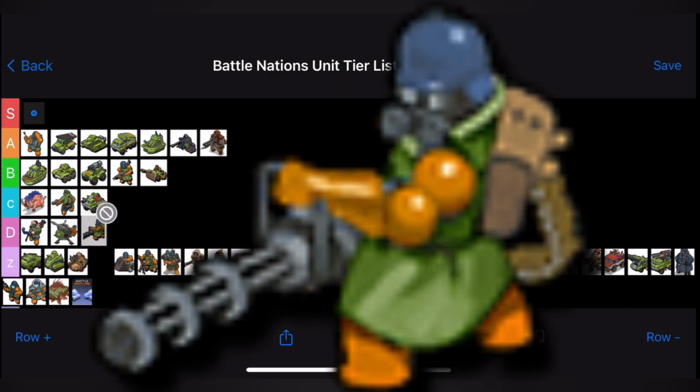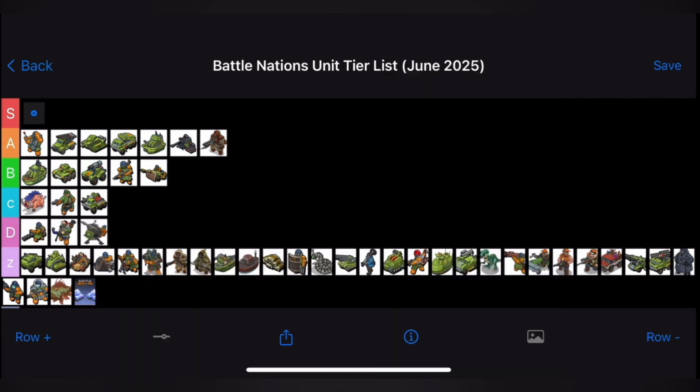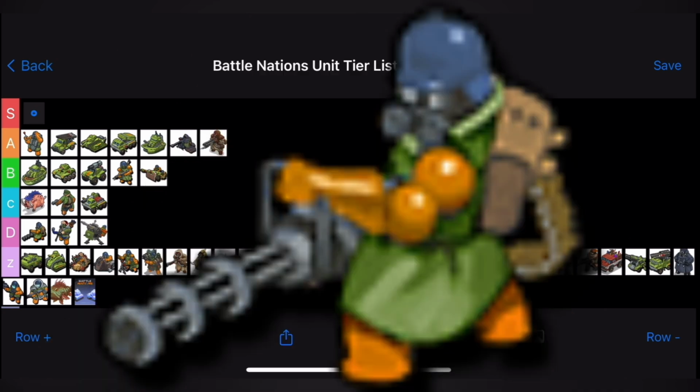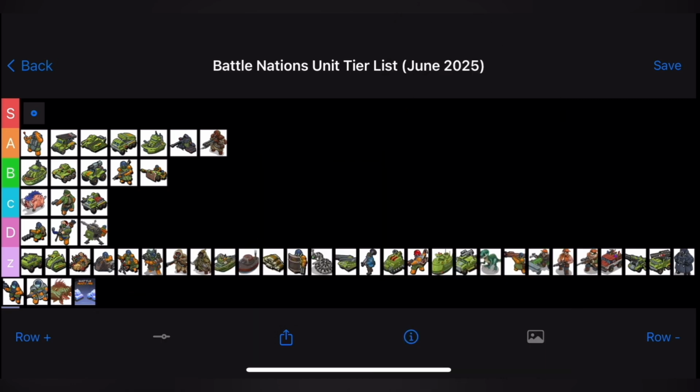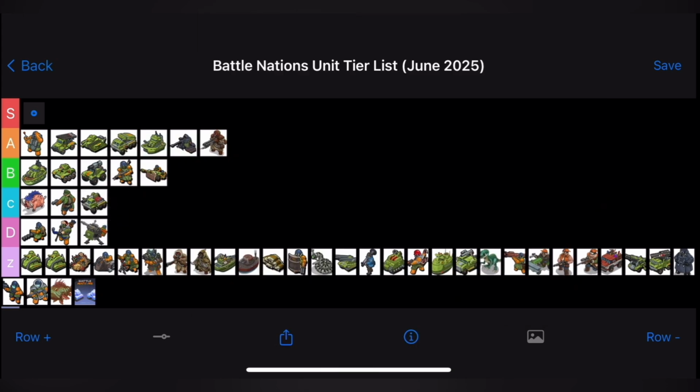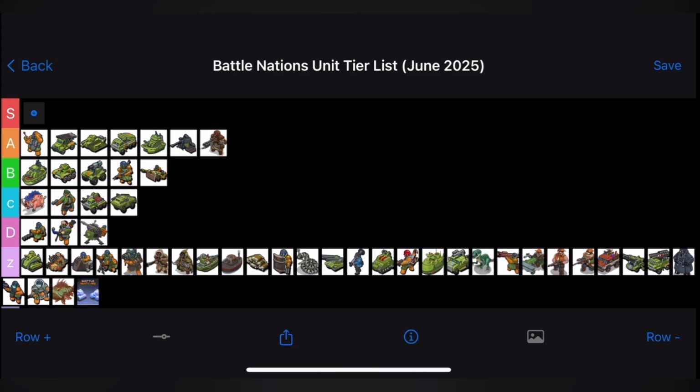Oh, the Heavy Gunner. I'm sorry, bro. D tier. Like, I said it before. You think you're going to get your own Ramsey, and then you just get this guy. A complete disappointment on all fronts. Be better, man. Exact same feeling I have towards the recon vehicle, even worse than the gun truck. And again, I'm tempted to put it into D tier, but I'm not going to put it in last place. C.